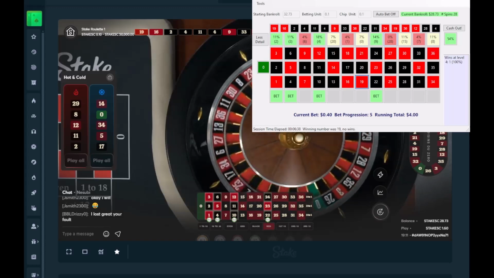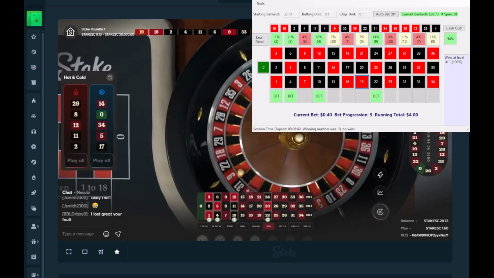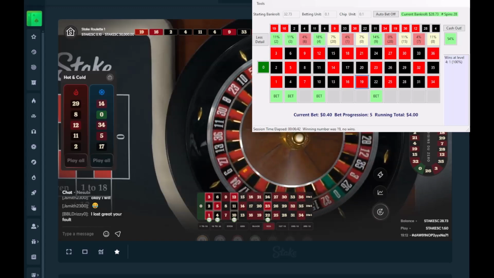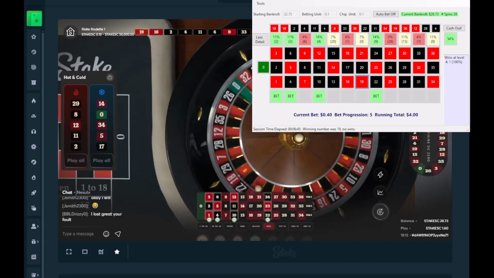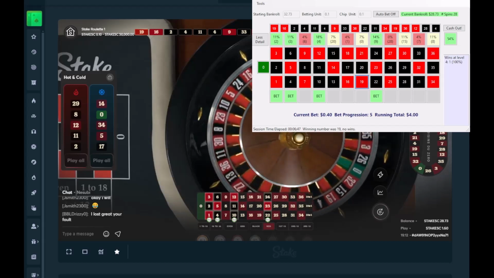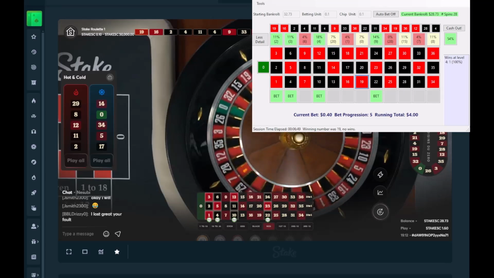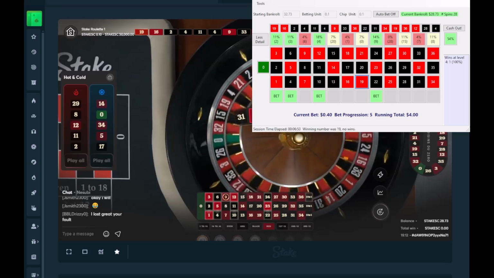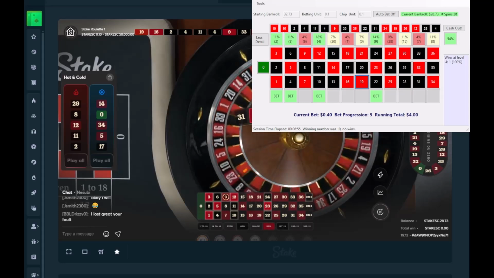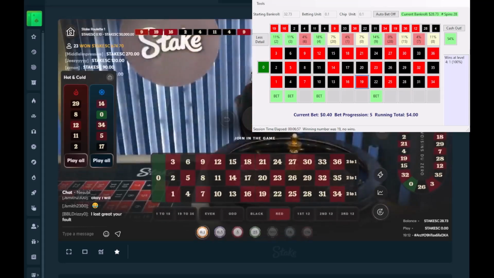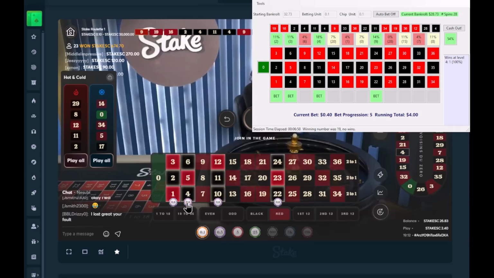All right, so this is progression 6. And this is where we are going to stop after this bet. If we don't get a winner, we are calling it a day. So we're down at 26.33.